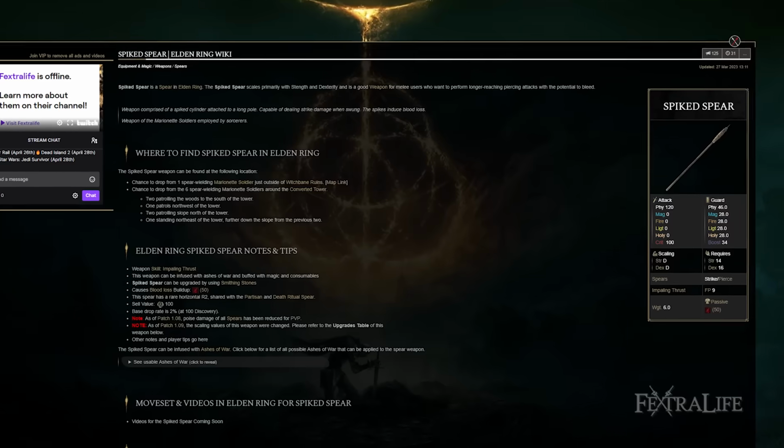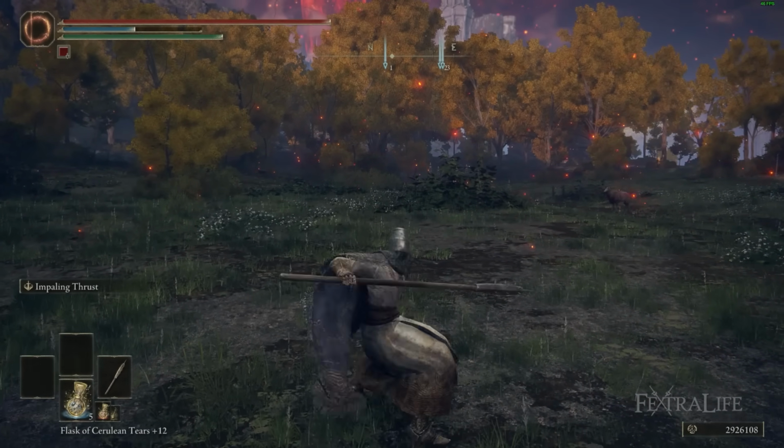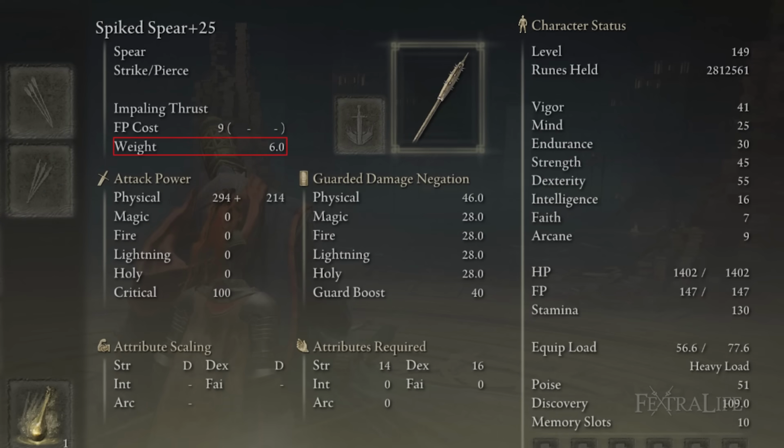Up next is the Spiked Spear. The Spiked Spear has a slashing R2 shared with the Partisan and Death Ritual Spear and deals physical damage. It has an average weight for a spear in Elden Ring, weighing 6, and requires some points in strength and some dexterity in order to use.